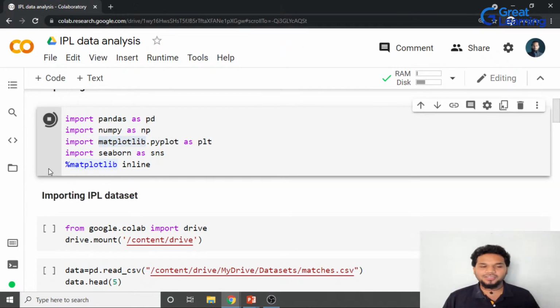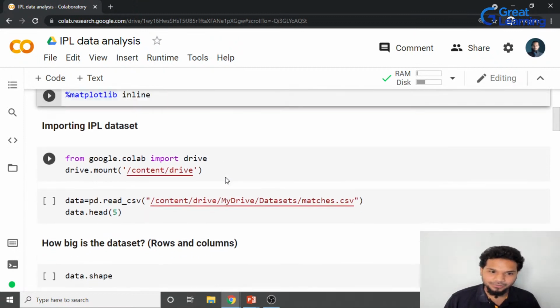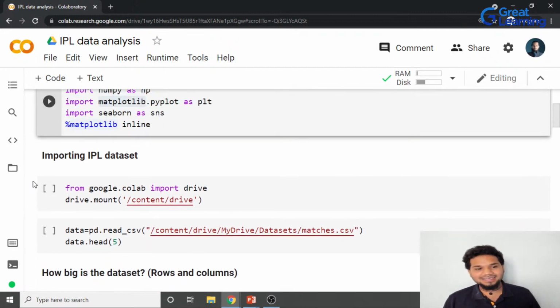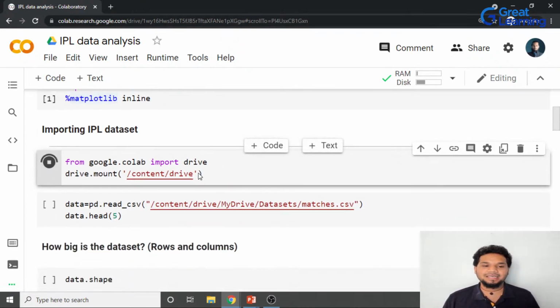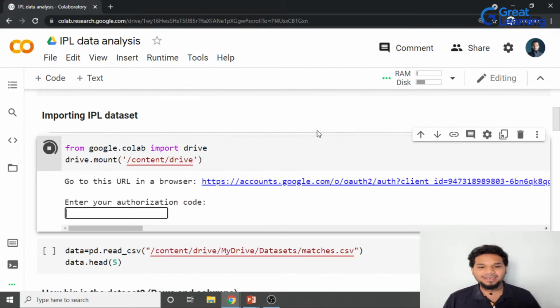Now, as soon as I click on that play button, you see that it is circling around and it's done. That means this entire code block is now already executed, right? Superb. The next thing that I am going to have to do is basically import the data set, right? I have to bring in the data set.